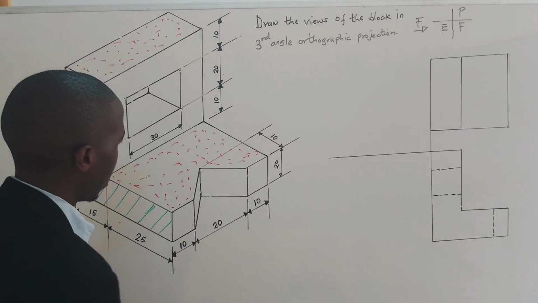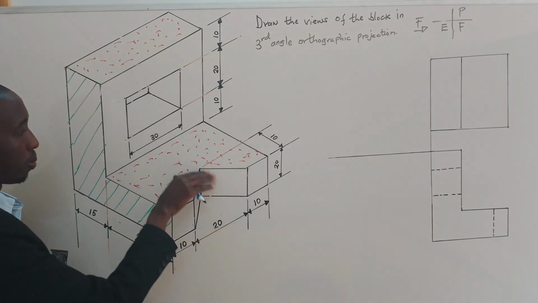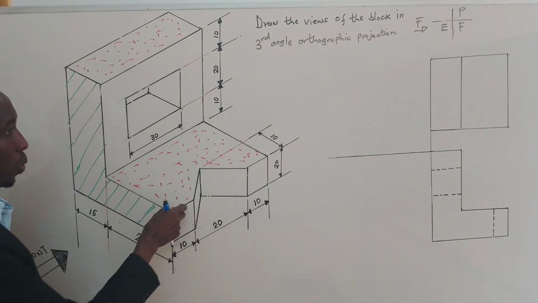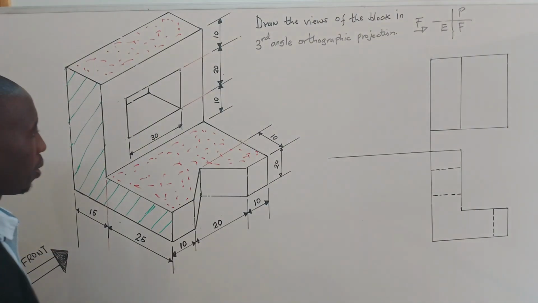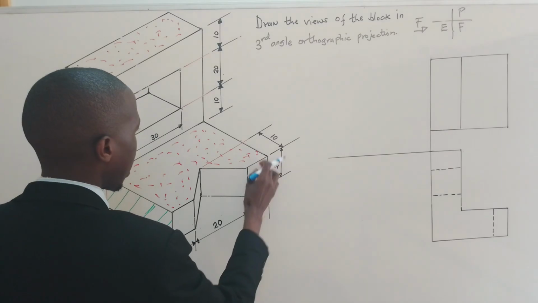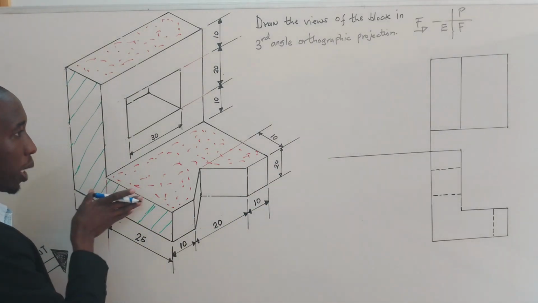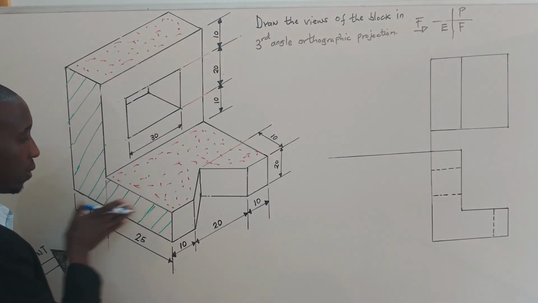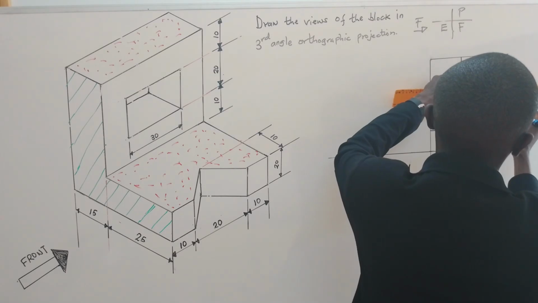Now we want to know the measurements because from the top, this thing is just plain. There is nothing on this surface. So we'll have to remove a certain portion on this line. So I will mark, this is 10, then this is 10. But remember, with respect to front, so I will mark 10. So this is my 10 here.